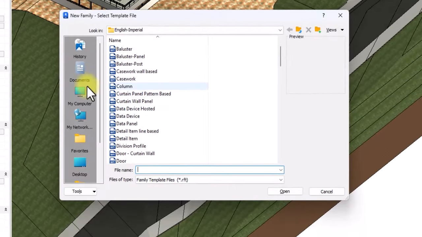So we're going to assign a material for the KERBS. Let me just use this one, KERBS, and I'm going to click OK. Now I've done that, I'm going to click apply, then OK. Then I'm going to go to this baluster placement and click edit. Right now I'm going to click on all these baluster families here and change them to none. All these baluster families none, and click OK. Then I'm going to click OK.